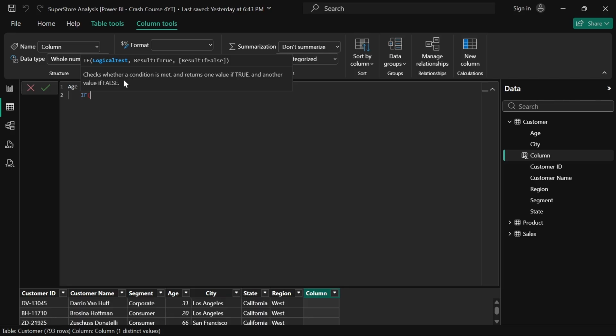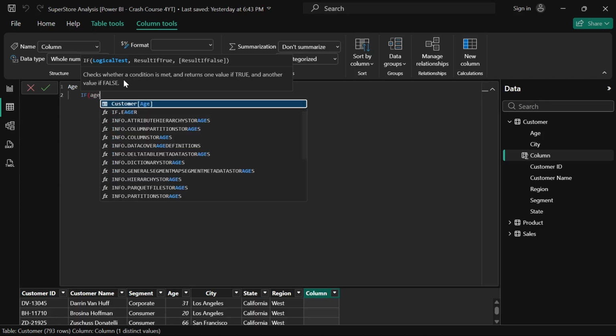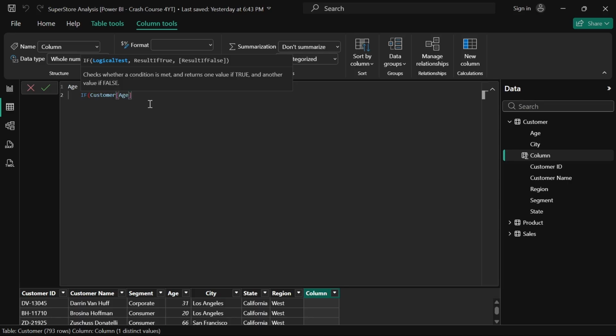So we say if age, so we can just type age, and by default it shows the table where it's coming from. Even though we're in that table currently, it still wraps the table around it, so there's no need to go through the stress of removing the table name.